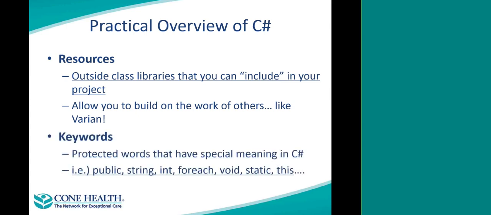Keywords are another sort of thing that you'll see in C# where there are protected words that have special meaning, and they're sort of just do not touch. You can't change the meaning of these words. So things like public, string, or int, short for integer. Those things are locked in, and you can't change them. They're called keywords.